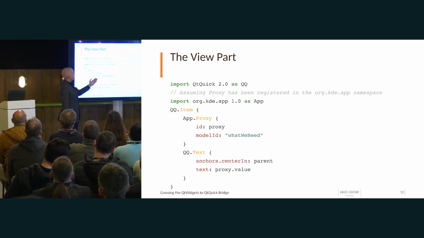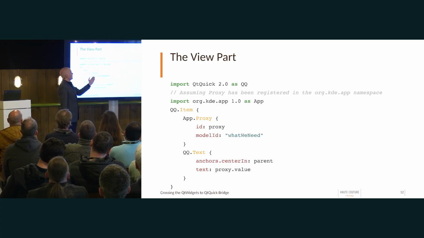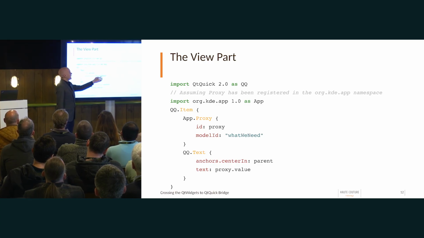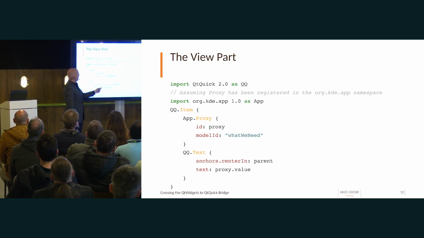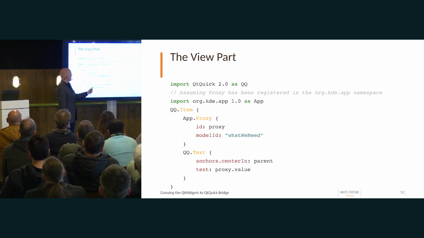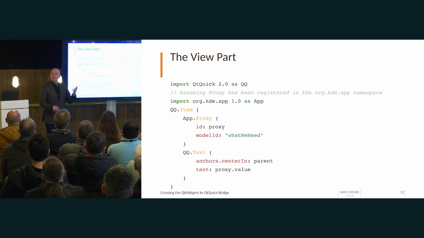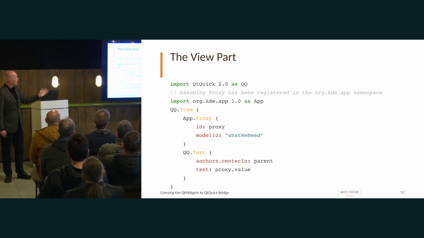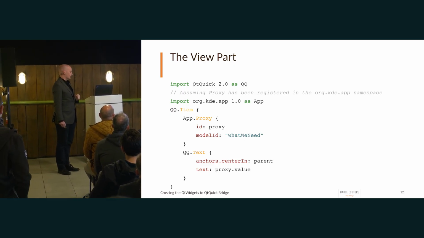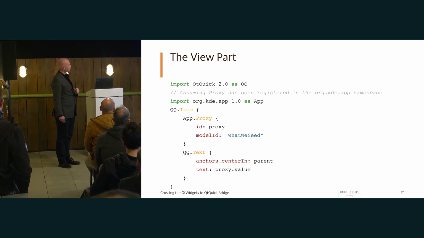Then we can have our proxy, give it an ID, and say, well, the model you're working on, that's with that string, figure out how to get to the actual domain objects. So we are setting that property, but we're binding to that property so that if something changes in the model, via the proxy or so on, then we will react to it.